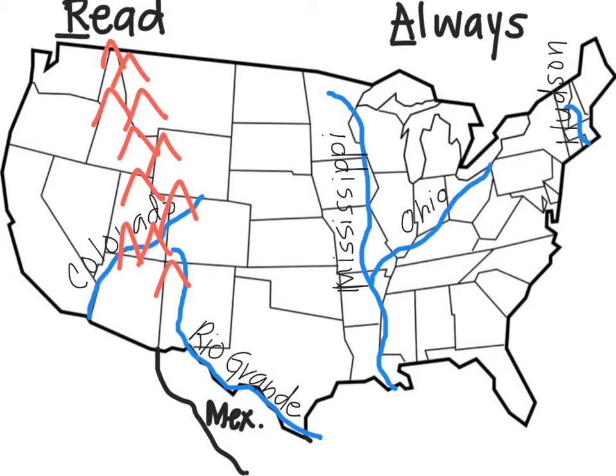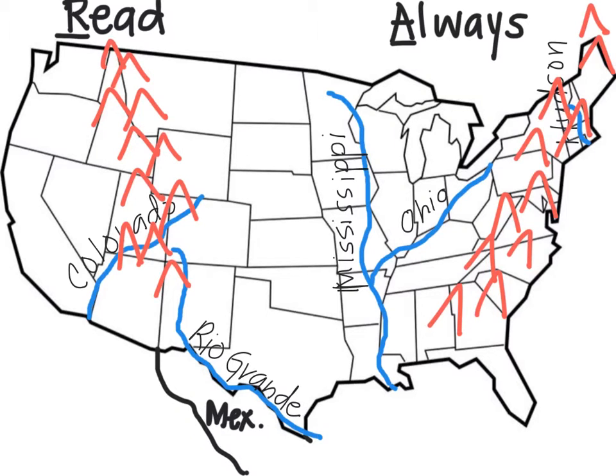And then the second mountain range is a little bit smaller, and it also starts in Canada, up north here. And it starts with an A. It's called the Appalachian Mountain Range. It's a little bit longer and skinnier than the Rocky Mountains. And actually, part of the Appalachian Mountains are in Georgia.